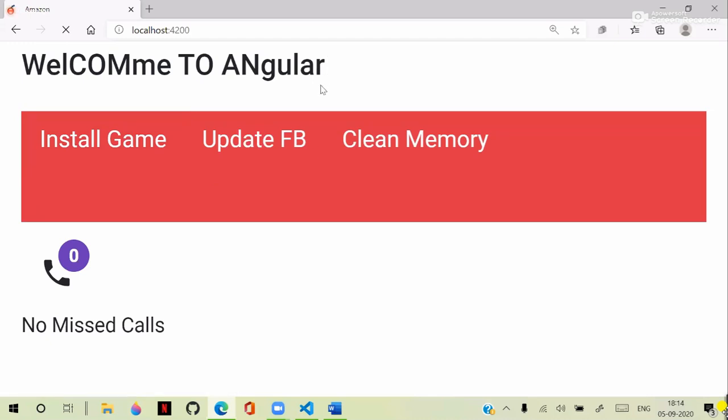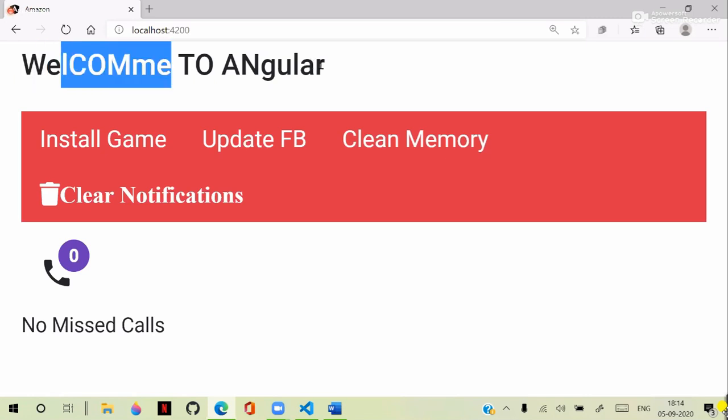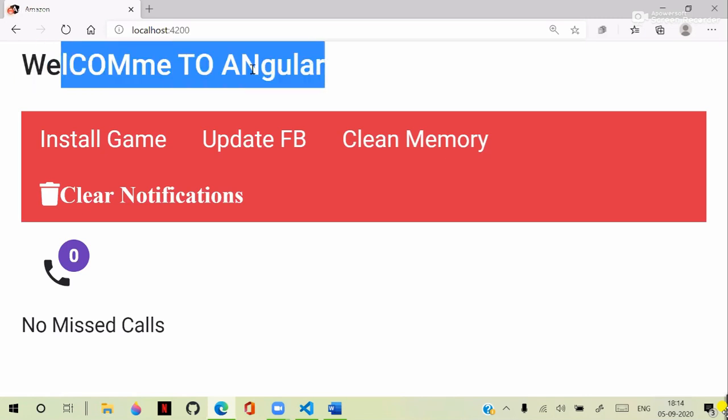Already we have the uppercase pipe. I want lowercase, already I have lowercase. Title case, we already have title case. I want sentence case. In sentence case, only the first letter should be capital and all others lowercase. And we don't have any pipe called sentence case.